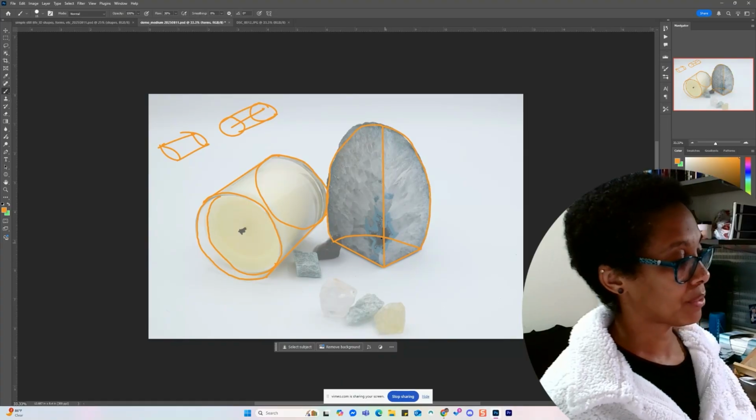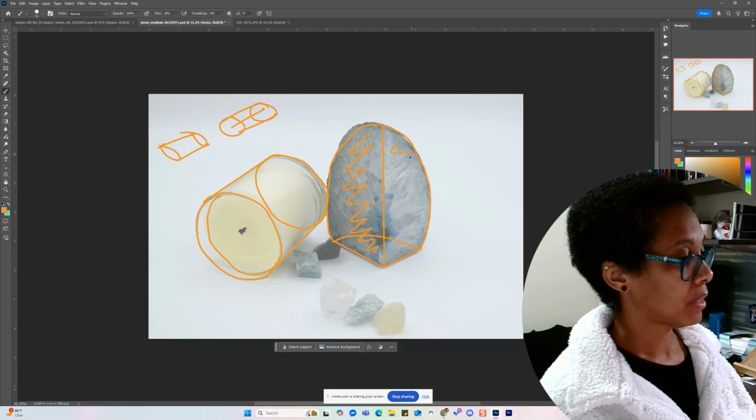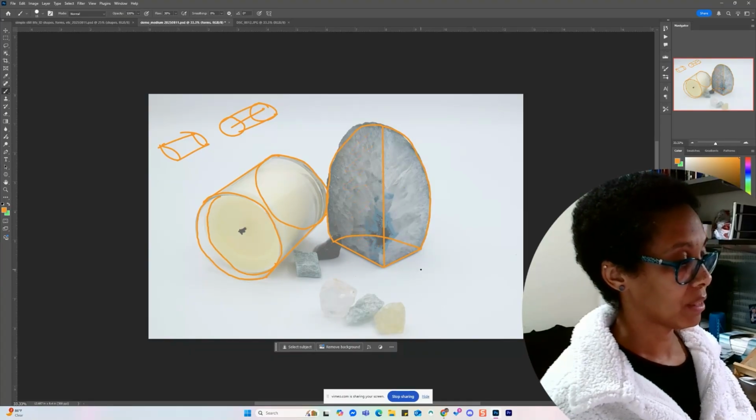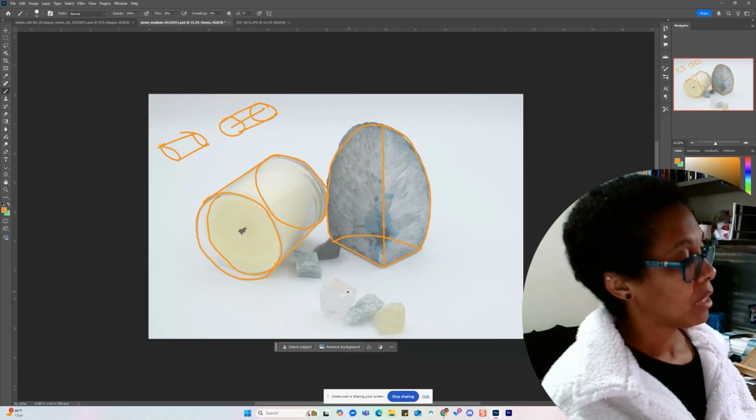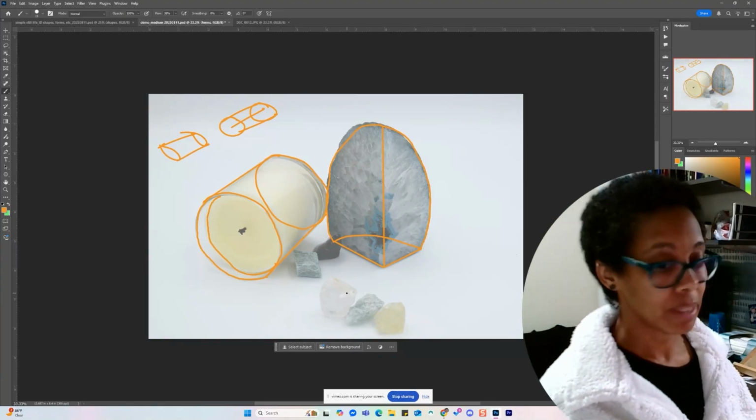And then that makes it three-dimensional. Now obviously we don't see the bottom, but that is our three-dimensional form. We've got this bottom plane that we can't see, right? And then we've got these planes here that we can see, and they're filled in with the elements of the geode or whatever that is.